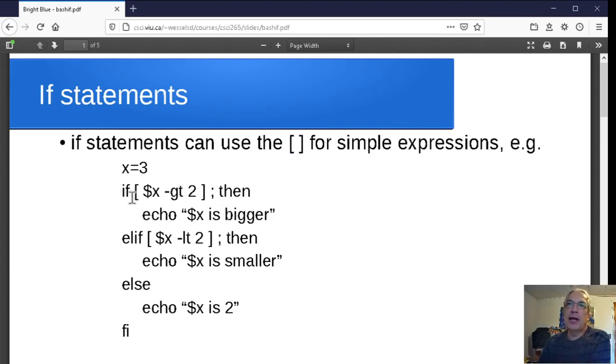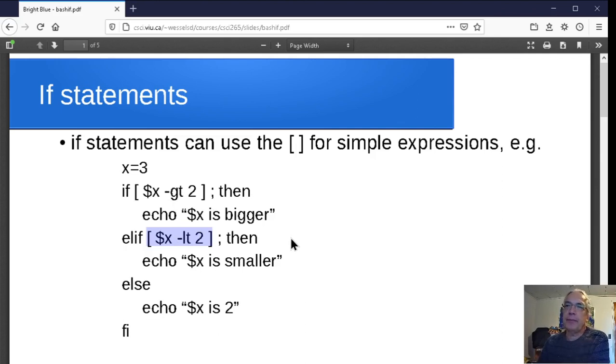And the basic syntax is if, no big surprise there, the expression you want to evaluate, then the thing to do if it's true. Elif is the keyword for else if. And again, no big surprises. Again, the expression you want to evaluate, then whatever it should do, and then an else case. So you can have as many of the elifs as you like. They're not required. You can have a standalone if. You can have an if with just an else. Again, the structure shouldn't be too much of a surprise. It's just getting used to the specific keywords and the square brackets.